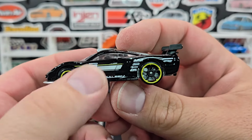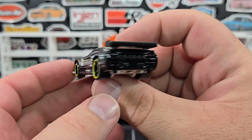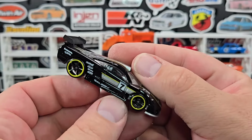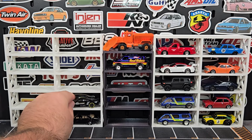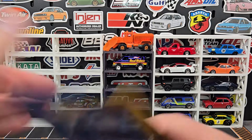So the Saline S7 race one is way better than the standard Saline S7, just in my opinion. I think they did a much, much better job with the race version of this casting. They didn't use this one too much. I think there's maybe only like 6 versions of this one ever released. But it's cool nonetheless. I really like that one. It looks pretty good. Chilling there.